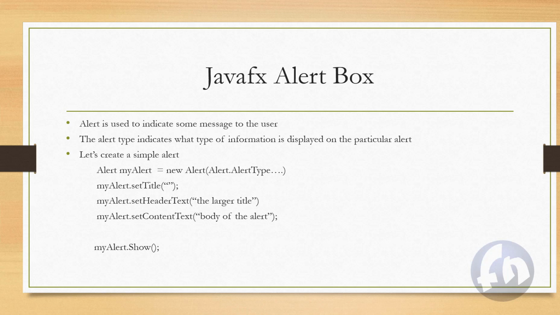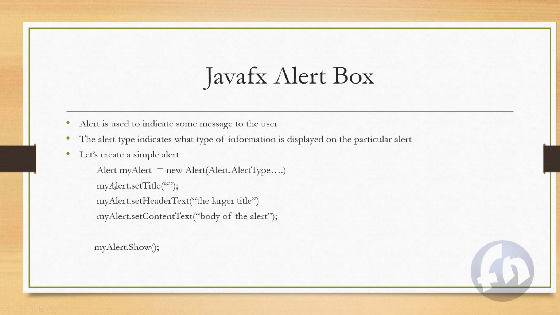So for example, let me just pause this for a bit. I'm just gonna show it in code, guys. For example, you may want to show a certain type of error, of course, that you use a warning. Or for example, you want to show some information, maybe some okay message that something went about as expected. But we are going to see all this. For now, let's just look at how we can create a simple alert.